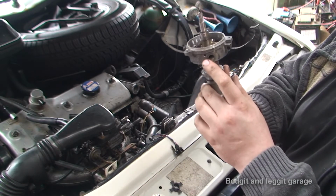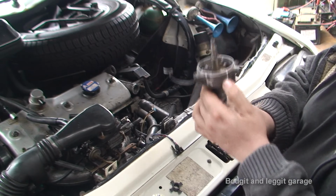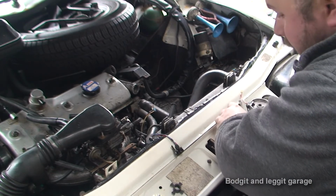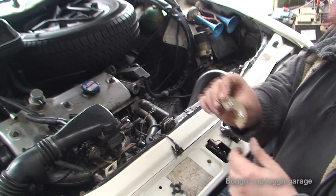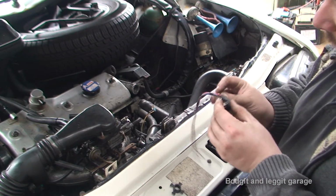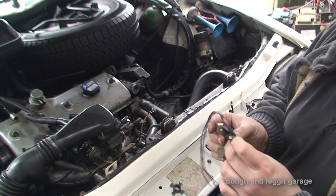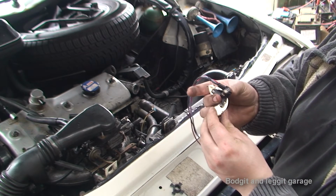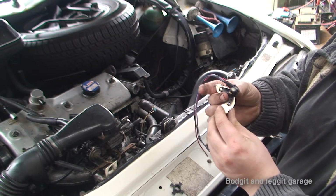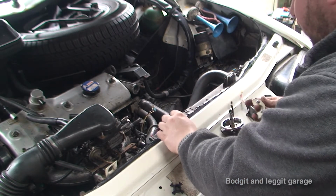So you can see one hole there and one hole there. What I've got to do now before I go any further is drill the 2 holes for this plate so the infrared detector can be moved as well. At the minute the infrared detector is there, but I need it about there. So I'm going to drill and tap them 2 holes.